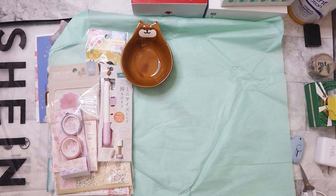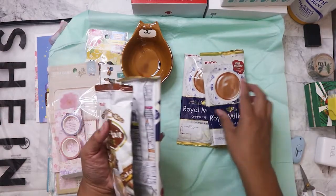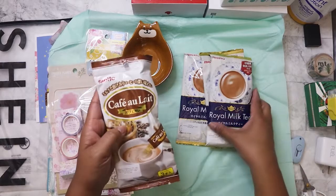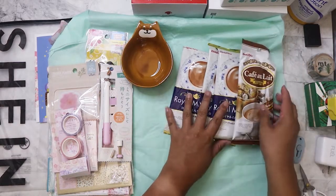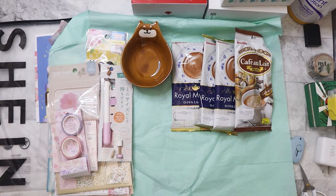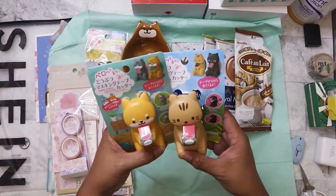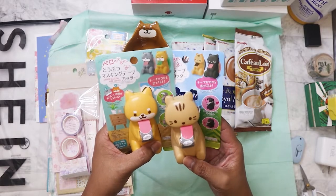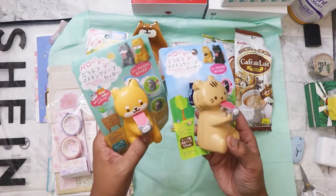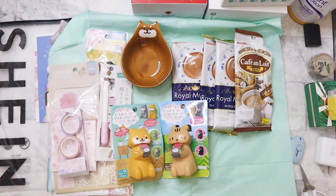And of course she picked up some more of these for me because they're one of my favorites — I love the milk tea and Royal milk tea. We have three packs of that. I've never had the café au lait, so I might try that tomorrow — there's like three in a pack. But I'm definitely excited about the milk tea. She also sent two tape holders. You can put washi tape in them and they're really cute to display on your desk. If you have a particular washi you use a lot, it's easy to just pull it out, tear it off and apply. Please excuse the air conditioner — it is very hot here in Memphis. I don't know what the high was but my car read 101°F and the humidity was just awful.